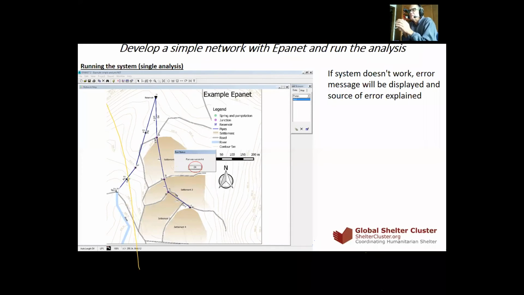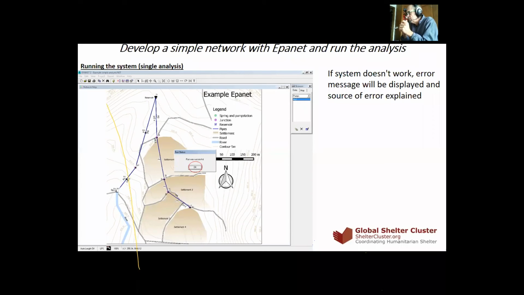Okay. This analysis is actually a single analysis and does not correspond at all to the reality. This is just done to verify that the system is coherent, that all the pipes are connected, that you don't have a single junction somewhere without any connection.